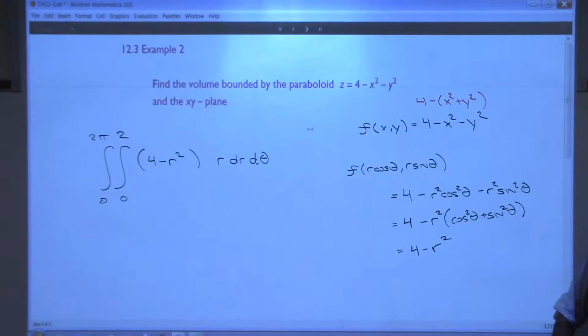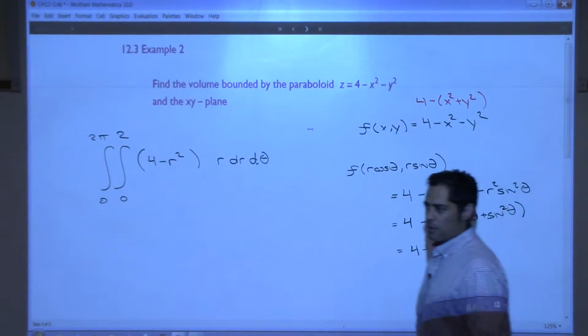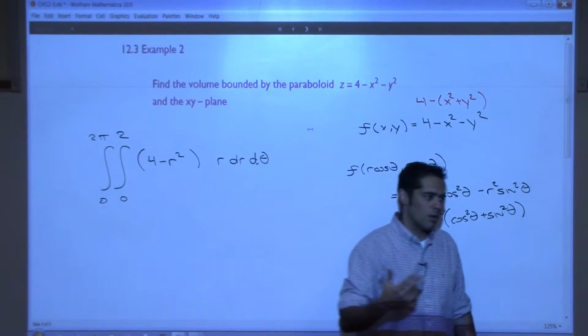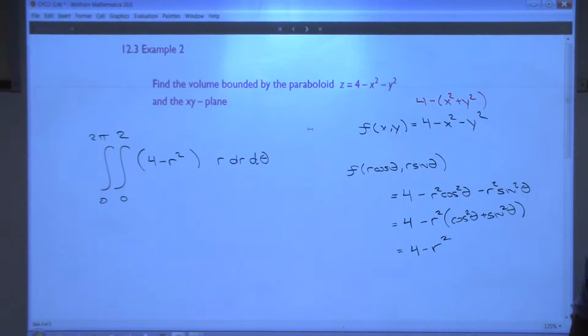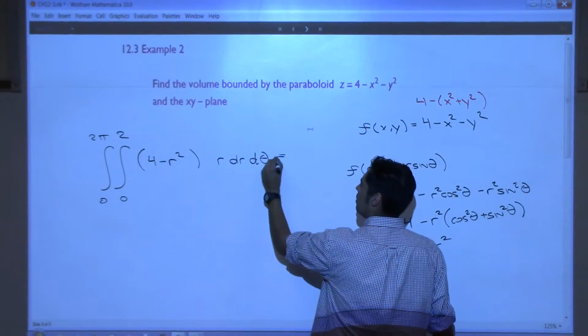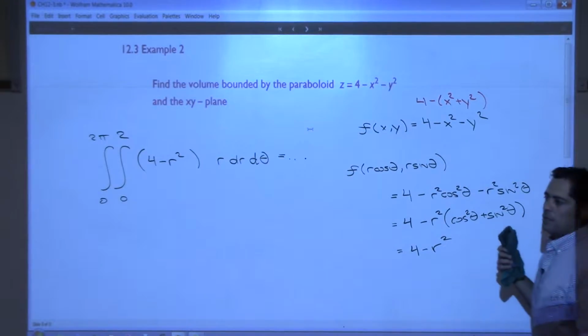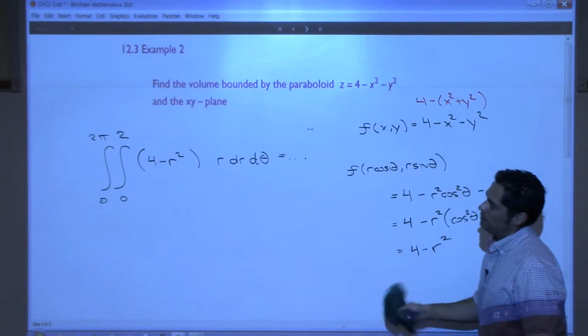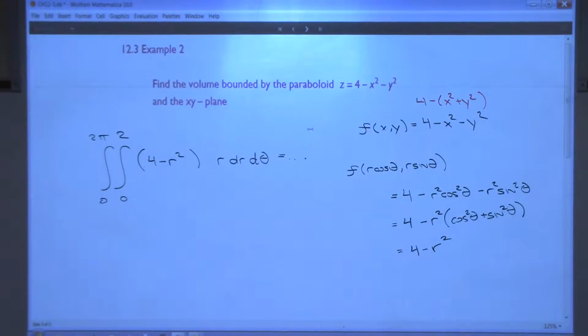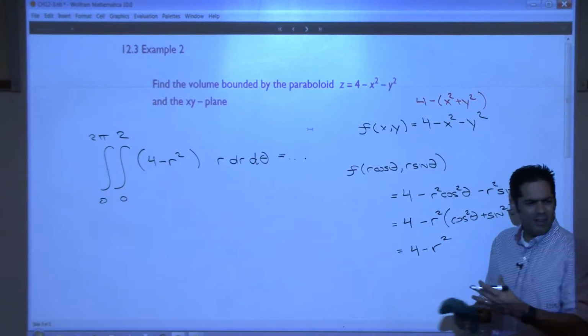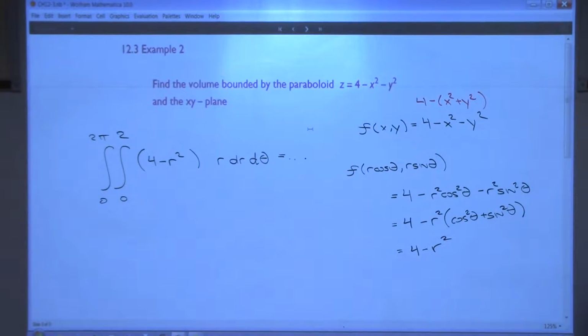Bam. We're done. That's not worth integrating any further, right? Distributing r through, 4r minus r cubed. Integrate, that should be pretty clean. Can I dot, dot, dot this one? Equals dot, dot, dot. That is significantly easier than doing it the other way, which would have been to somehow break up that circle into type 1 regions from last class, Cartesian. It would have been a disaster.